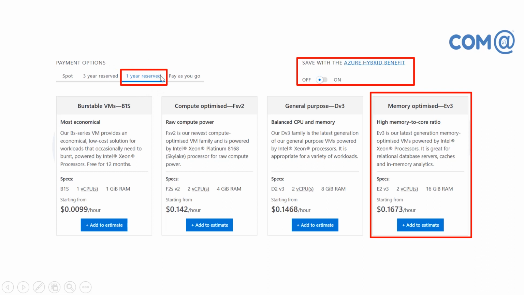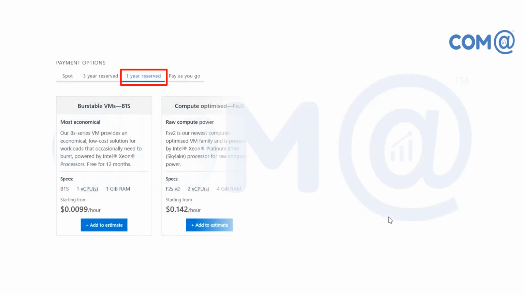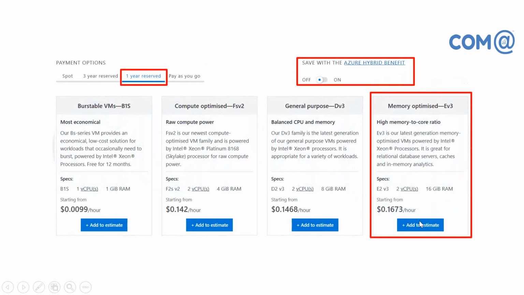The same size of instance as a reserved instance, if I'm reserving for 1 year, I'm getting for $0.1673 per hour. The previous one we saw we got for $0.218 per hour, but with this 1 year reserved instance, I'm getting it for $0.1673 per hour.